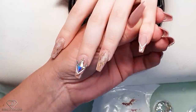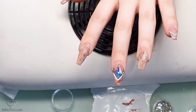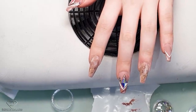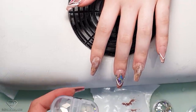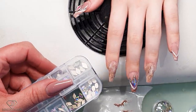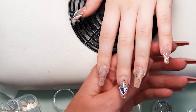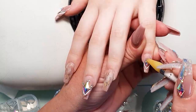Now, I need to figure out what I'm going to do with this nail, because I feel like placing such a huge crystal in there is not the best idea. So ideally, if I had a smaller one, oh my goodness, I'm so happy now. I have a smaller rhombus, and that's what I'm going to use, just because it's a pinky and we really don't want to put such a heavy crystal on the pinky, but we still want to keep it thin in there. This is perfect. Can you see, guys? It's just fitting perfectly.